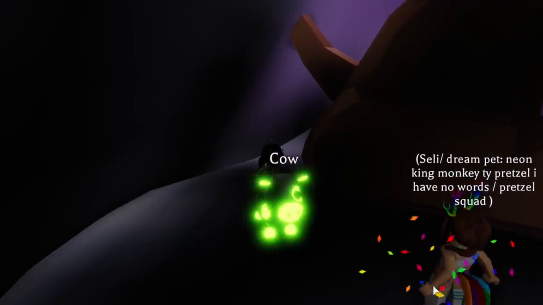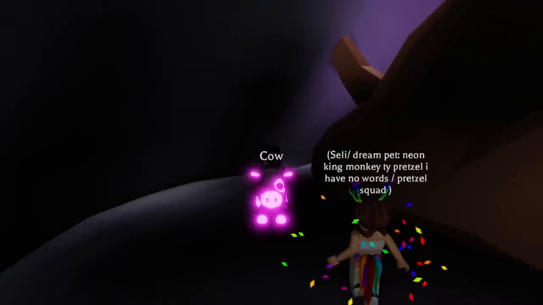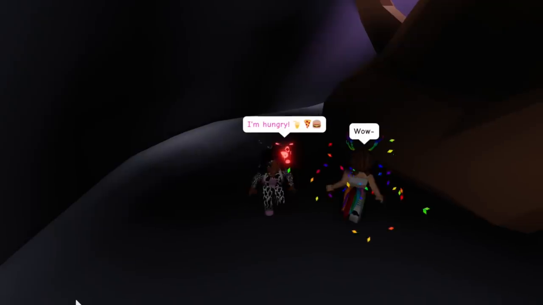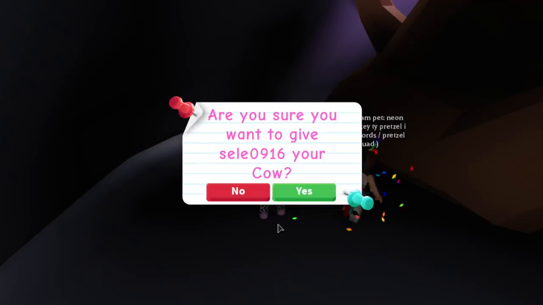My first favorite used to be unicorns. Then after that, the other one was the mega albino monkey. And now after seeing this, this is such a beautiful one. Wow. Okay, guys, let me give Sally her cow back. All right, give item from backpack. It's a rare, so it's trade. You don't have to trade, you can just hand it.